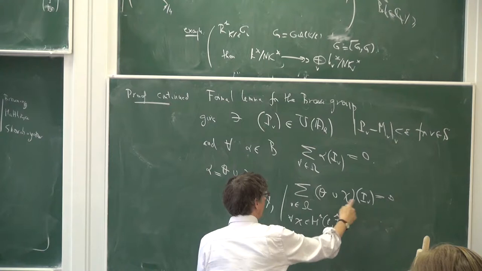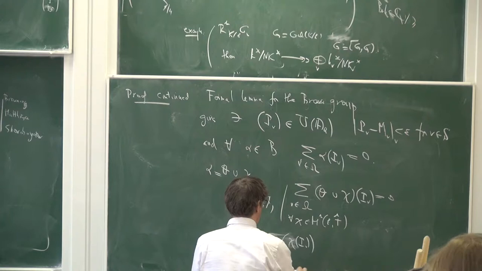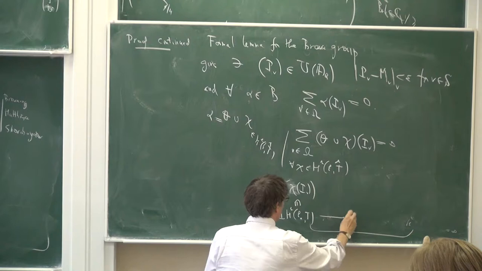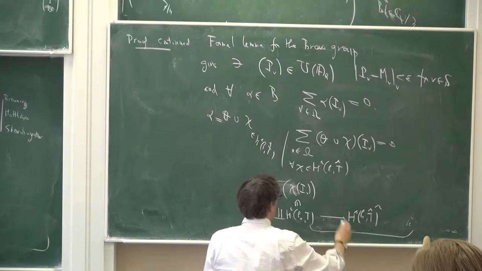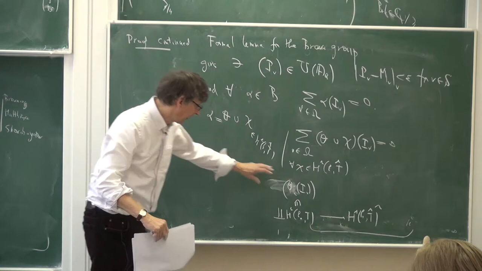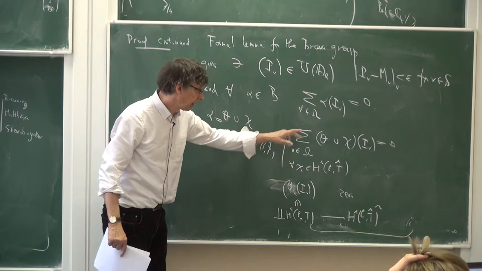But this chi has nothing to do with the PVs. So that formula says that if I take the family chi of PV, which lives now, sorry, look at the family chi of PV, which lives in the direct sum of H1(K_v, T), and I map to H1(K, T hat) dual, the family of theta of PV, thank you very much, theta of PV in this direction, and I map to this, I get zero. So the family of theta of PVs evaluated on H1(K, T hat) is zero.